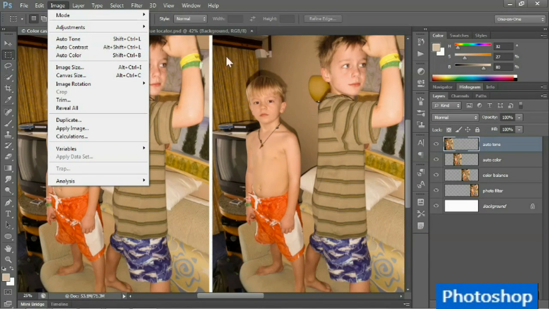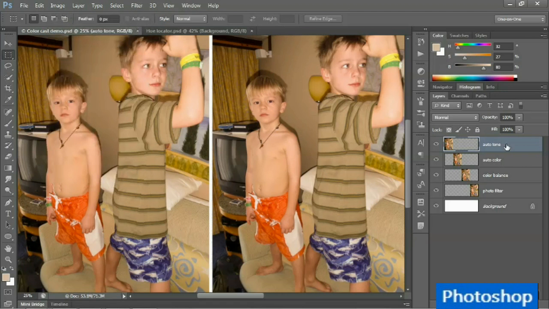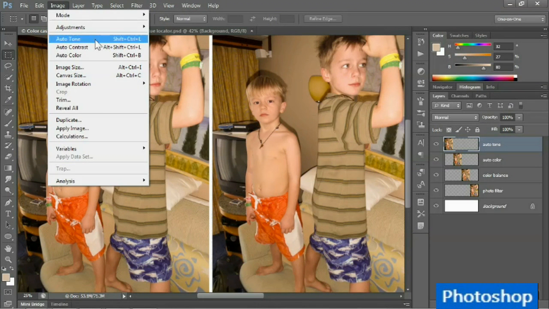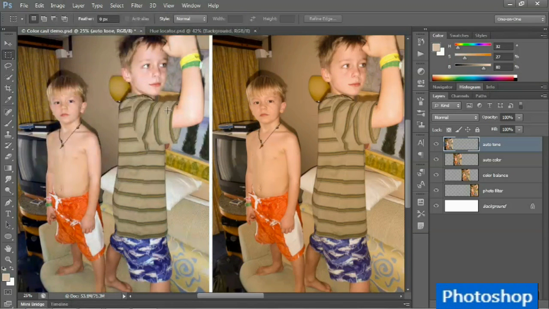do us any good. As you can see here in a layers panel, the top layer, auto tone, is selected, and that's that image on the left-hand side of my screen. So I'll go up to the image menu and choose the auto tone command in order to modify it. And that is definitely a more neutral looking image. Whether that's the best take on the image, however, is yet to be seen.